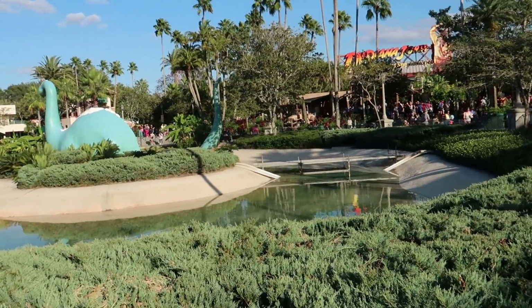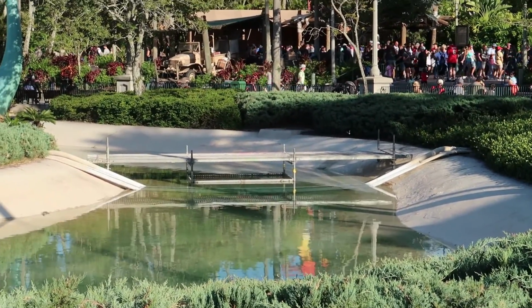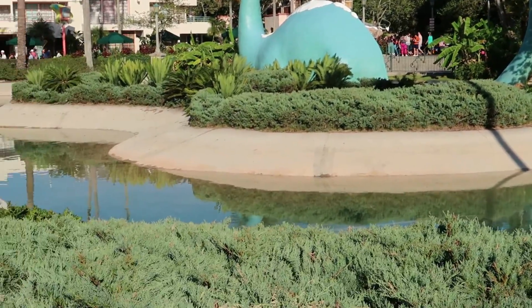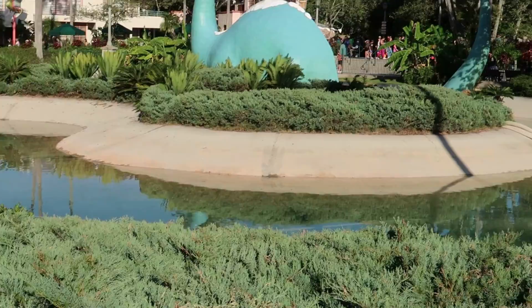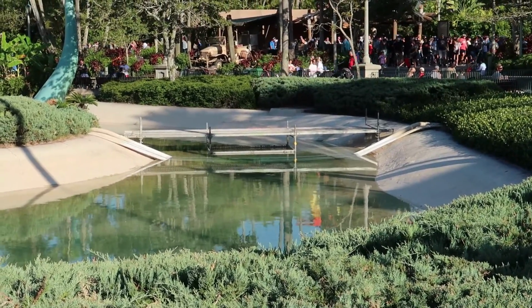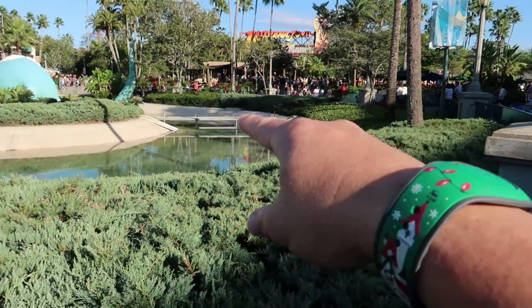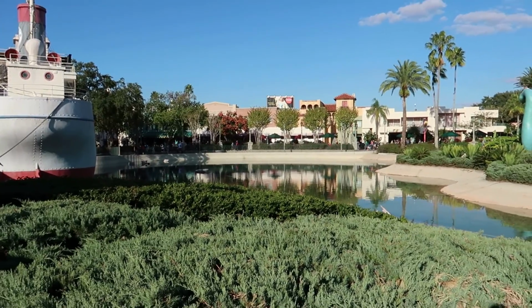Well, no Christmas decorations, but some progress has been made. There's the bridge that I was referring to the other day that goes in, and that's how they bring the Christmas tree across to the island here. And you can tell too, the water level's way down. I bet they dropped that by a good, probably 4.5, 5 feet at least. Like I said, this thing's way deeper than it looks. I'm 6'1", and when the water is at its normal height, if I were to wade across to the island, although that would definitely get you thrown out, probably in the middle there, I'd be about chest deep. So it's probably a good 5 feet in the middle there.